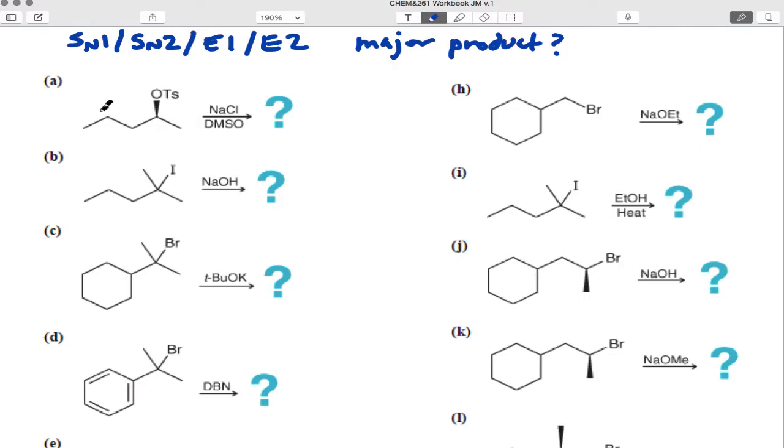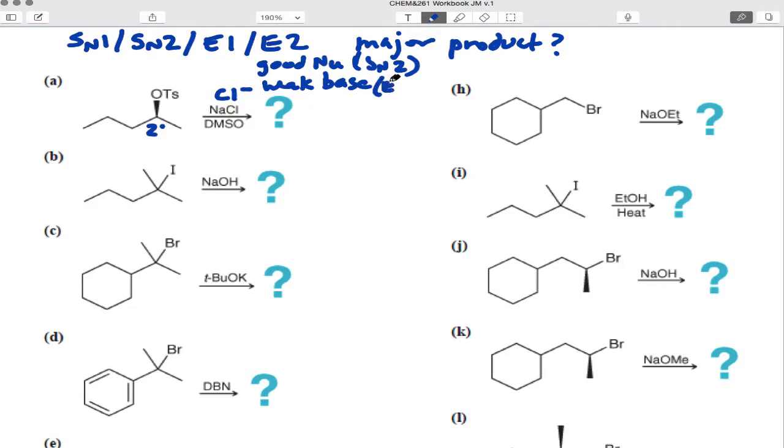So we've got, first, I like to read these left to right. So here I have a secondary leaving group. And so secondary means everything's possible. So now I look at this part and I have chloride. And chloride is a good nucleophile and it's also a weak base. So think about what all the possible reactions are in this scenario. So good nucleophile means SN1 or SN2. Good nucleophile means SN2, and a weak base means E1, right? Because base has to do with elimination.